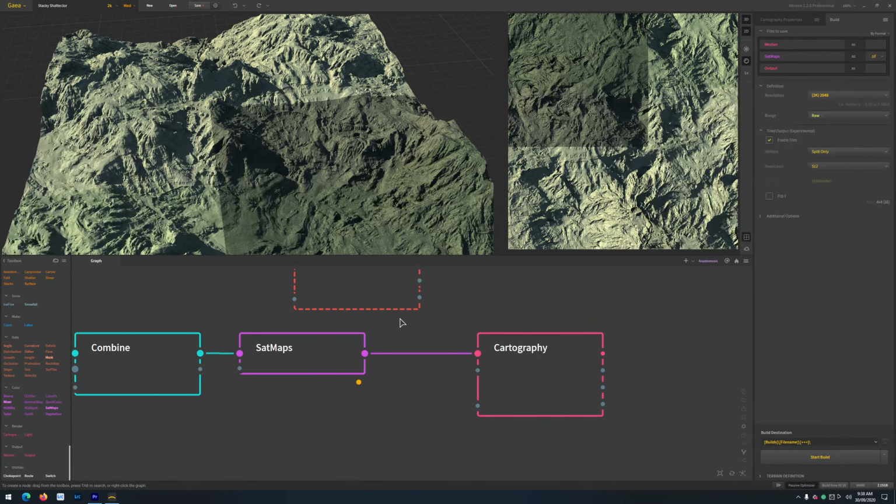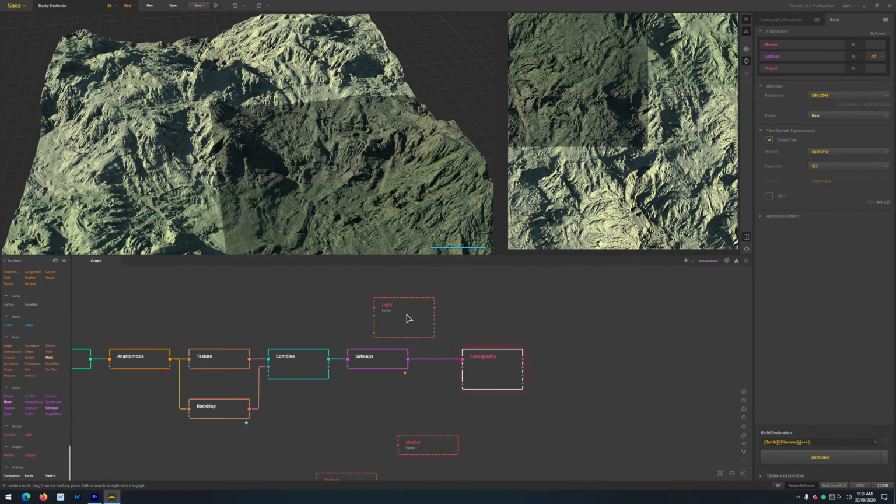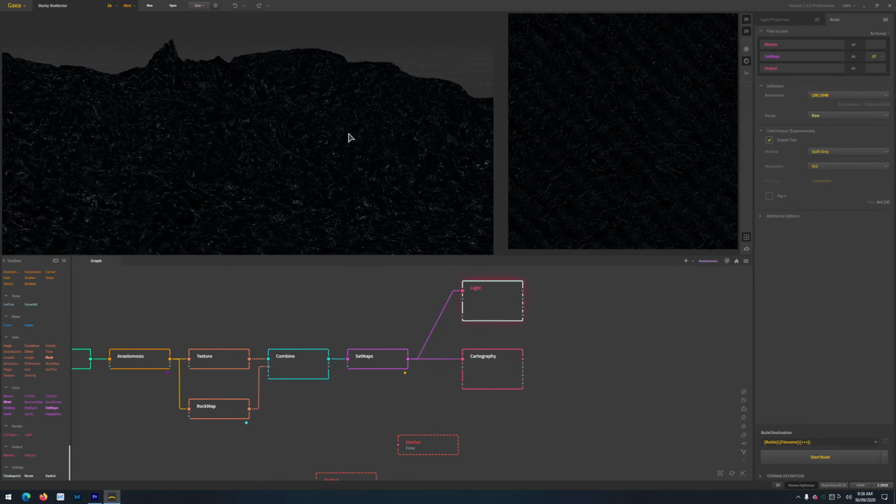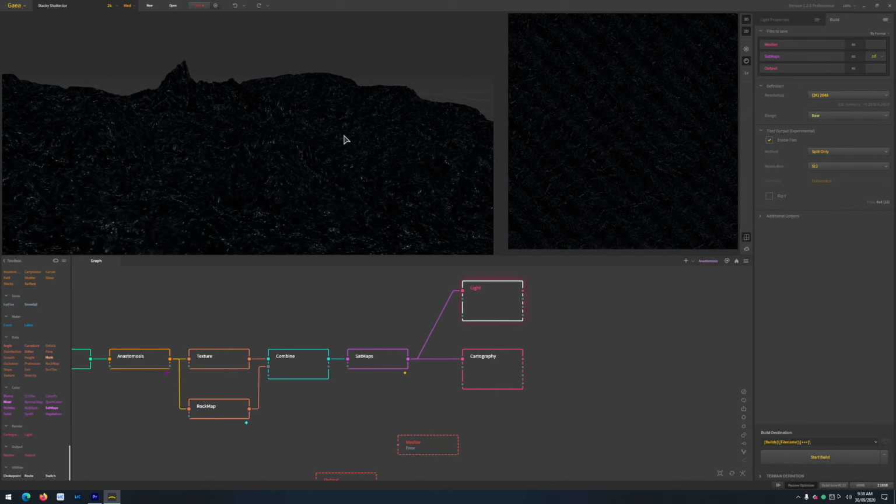Okay, so we've got our cartography map, and what's this light map do? Very interesting. One of the things I'd love to have from this would be the ability to create just a high res screenshot render.